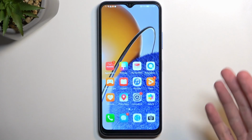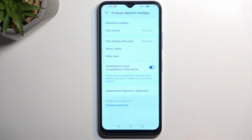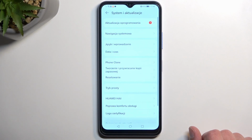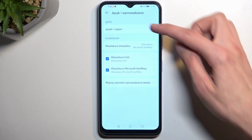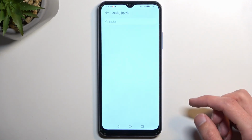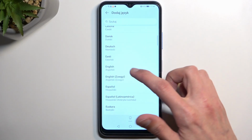So anyway, start off by just opening up settings. It's like this. I'm going to scroll all the way down to system, I believe, which is the second last option, then the fourth option from the top, and first one. And here you want to select the text to add language, and find your desired language from here. I'm going to quickly find English, there we go.